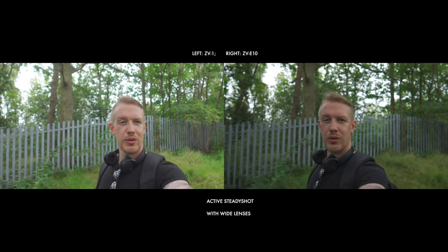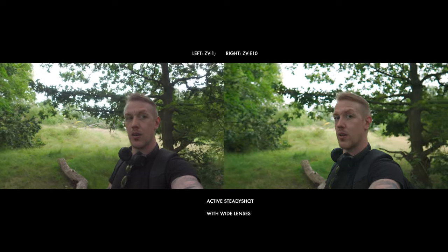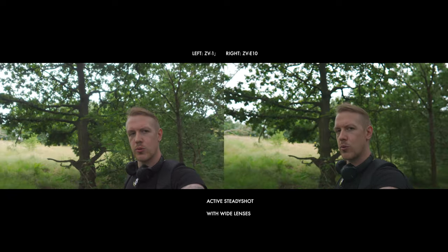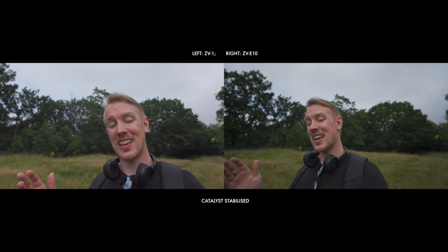So the question here is, is that viewing angle okay? Have we successfully drawn attention away from the not-so-good-to-look-at face and towards the much-better-to-look-at environment? And now you are looking at Catalyst browser stabilisation, which is where I expect to see the best results. Catalyst can deliver, and in my experience has delivered consistently excellent results, but it does have two major drawbacks.